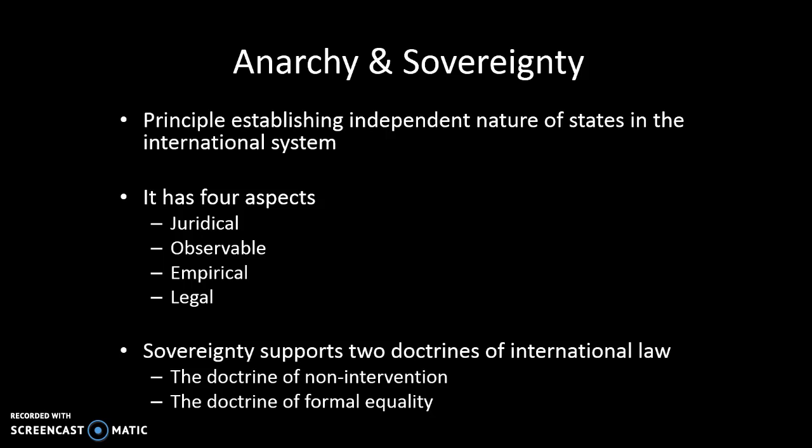But basically, sovereignty exists and supports 2 particular ideas. The idea of non-intervention, so one state cannot intervene into the domestic affairs of another state, and the doctrine of formal equality, the idea that all states are, by their very nature, equal. Now, obviously, there are some problems with these 2 doctrines, and we talked about those at length. And we did talk about them in relation to a Westphalian system, especially since in previous weeks we've looked at the challenges to Westphalia.